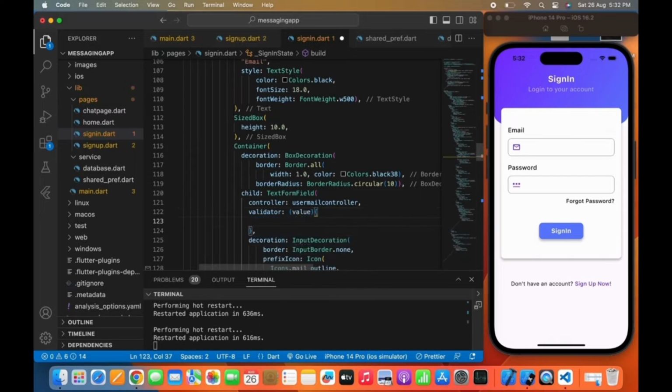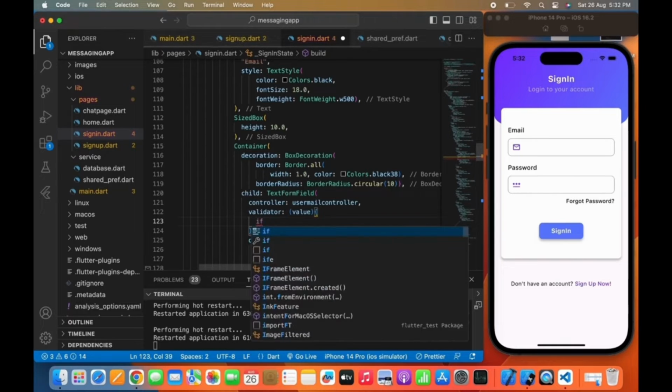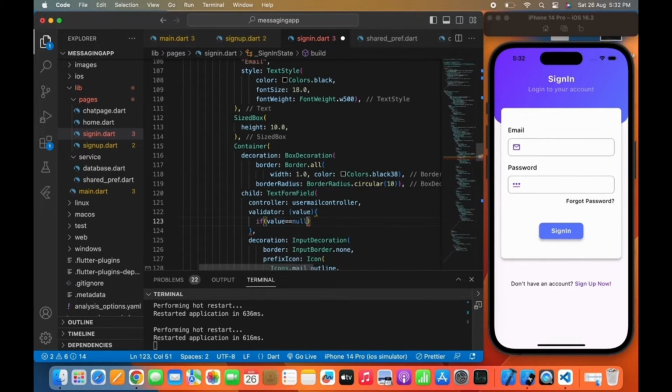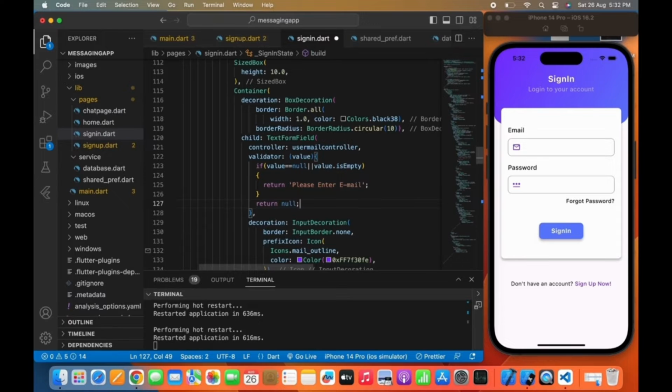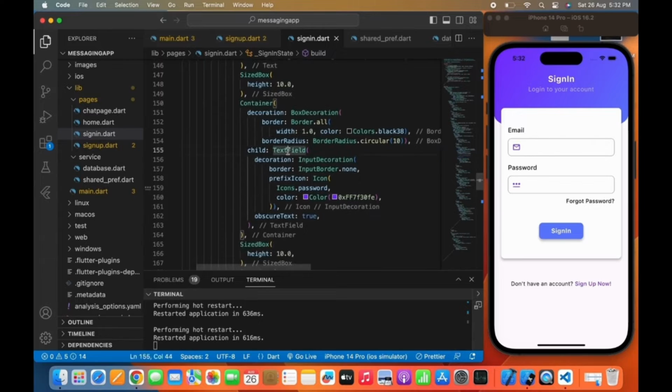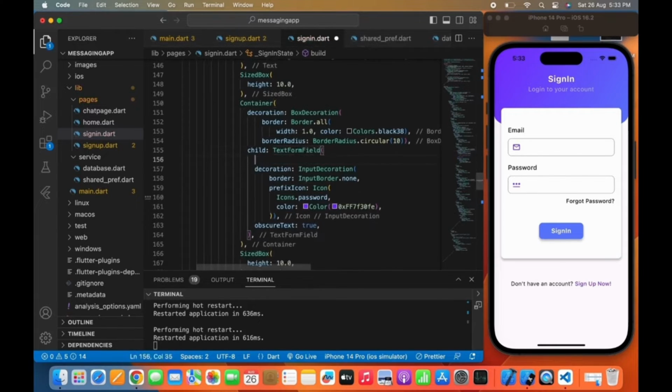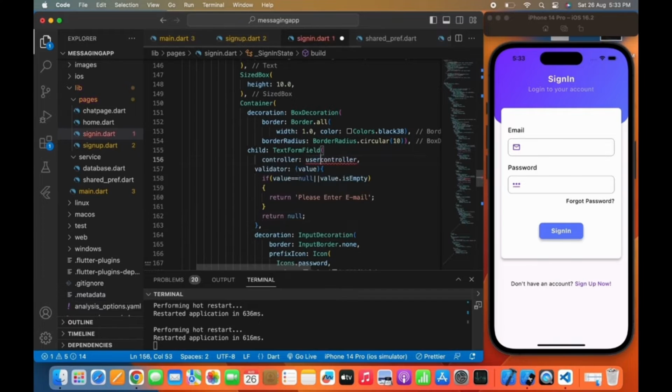So if value is null or empty, return 'Please enter your email'. Now we'll copy the same thing and paste it in the password text field. So I'm writing TextFormField and we'll rename the controller to userPasswordController. The validator will be the same, just rename the text and write 'Please enter password'.